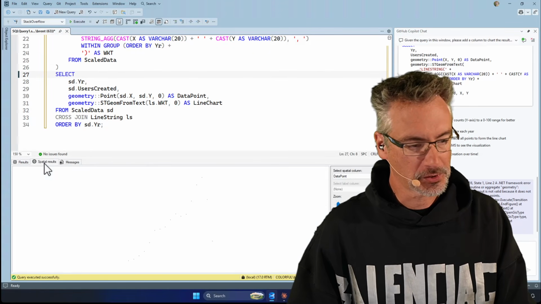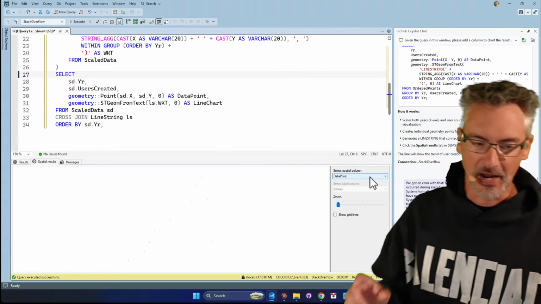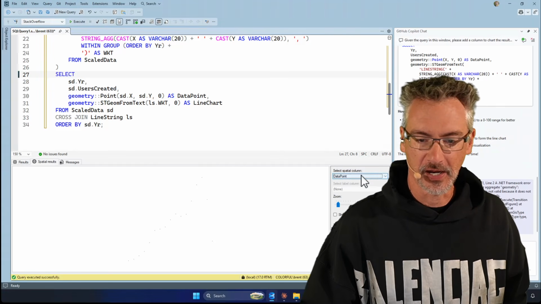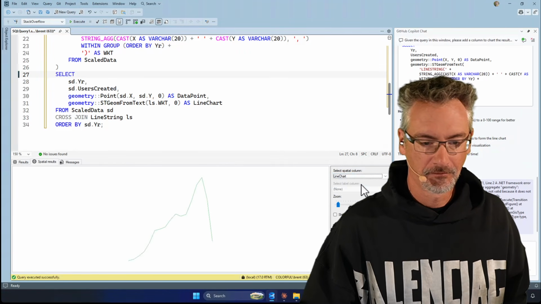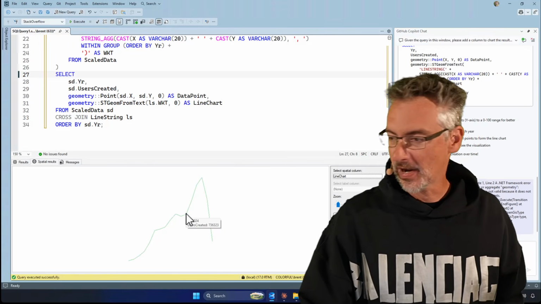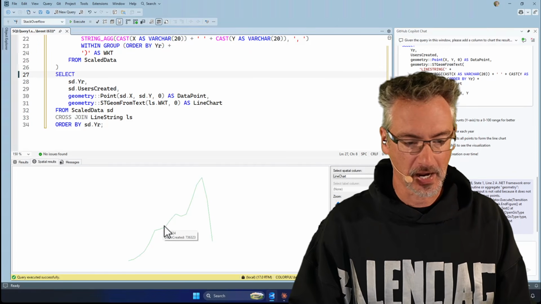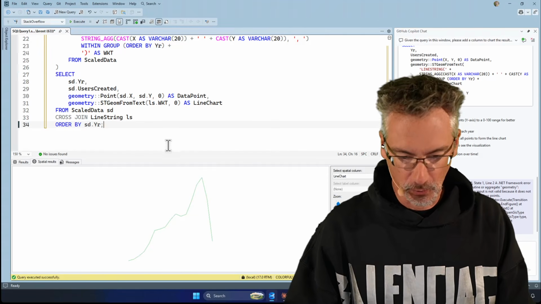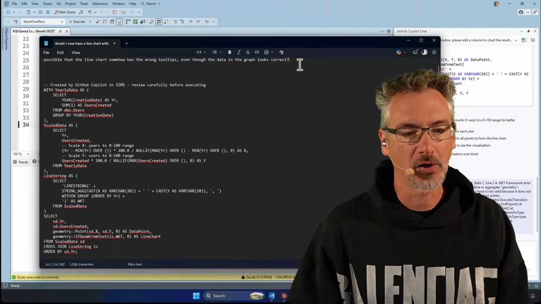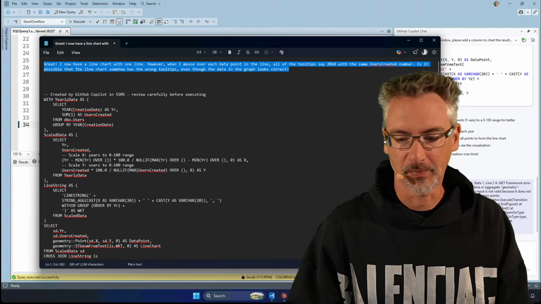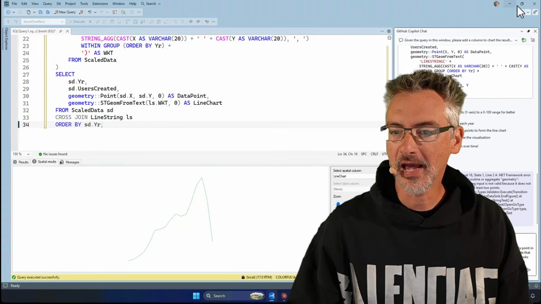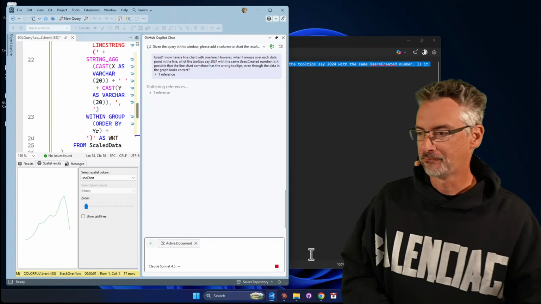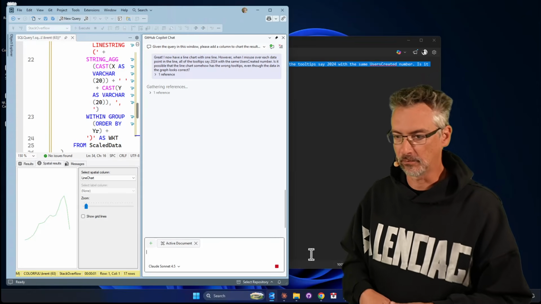Let's go over to spatial results. Now I am going to have to switch over to line chart instead of data point, I think. All right. Now let's hover our mouse over and sadtrombone.com. We're still having the problem where all the line things say 2024. So let's copy out our notes from the notepad. Copy. We'll send that over to Copilot and see what we get. So now that'll start working again.